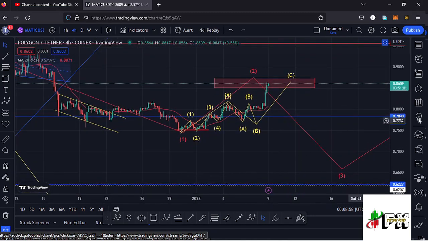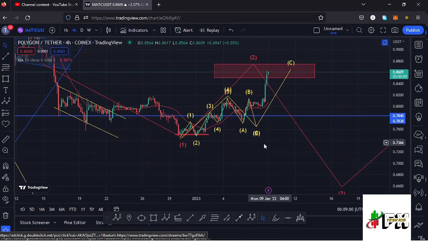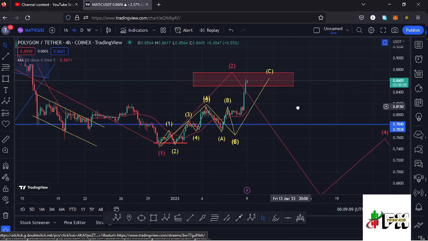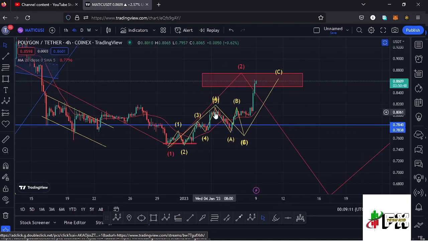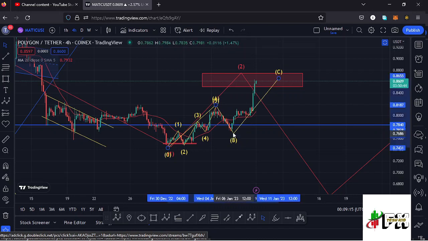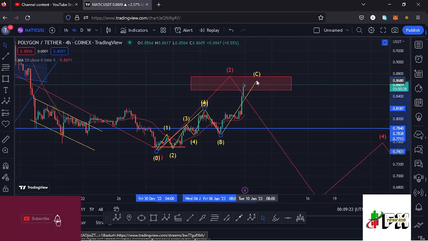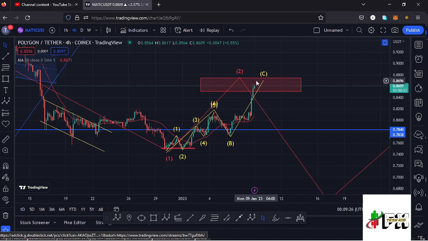And getting a little bit into the details of the formation of this second wave, where I expected to see an ABC corrective structure in formation within that higher Elliott wave count 2. Because of its corrective nature, we are seeing that ABC corrective structure right here, where we can have this as the low for this wave 2 at around the $0.77 mark. And whatever we are seeing right now is a bounce to the upside in the formation of this wave C, which should fully maximize this target area.